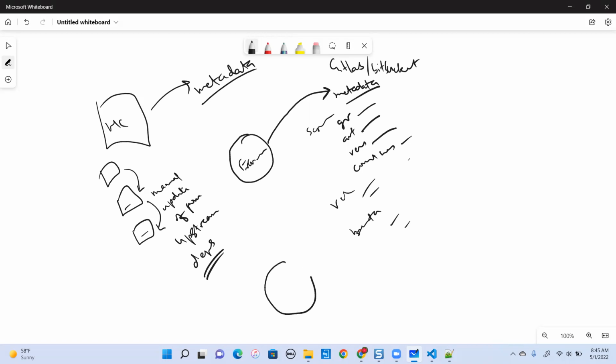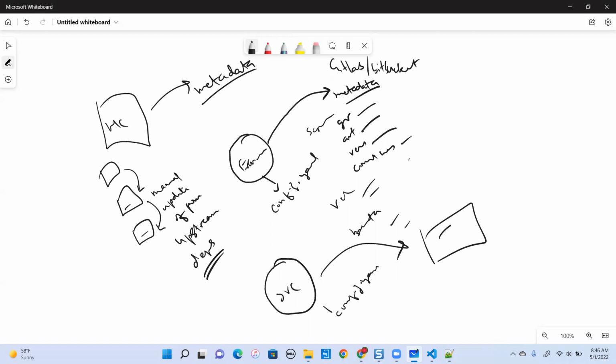Now, when a service is building, you are able to specify using a configuration language. There's a file called config.yaml, which defines where all this is written. Similarly, this one also has a config.yaml, which defines where the fingerprint of this project is supposed to be written. So it writes it into a new file.